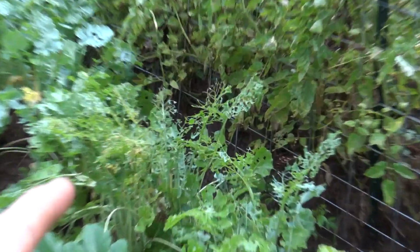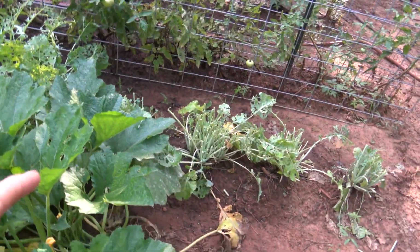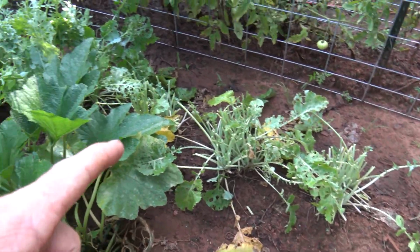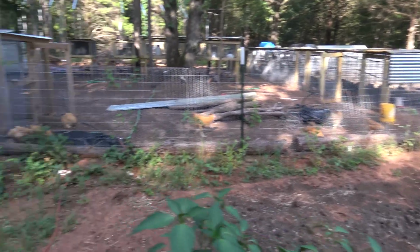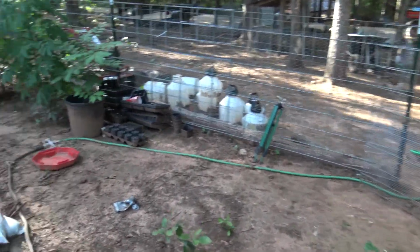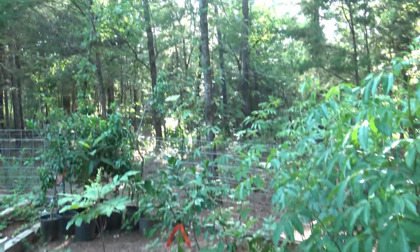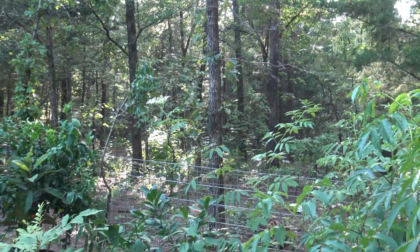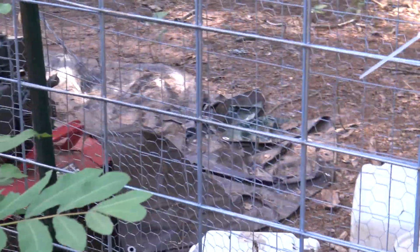You can see how the bugs are just eating that kale up. We're going to pull that out, feed it to the chickens, maybe get rid of the worms. It's been growing back when we clip it. I don't know if it's going to grow back after that clipping or not, but that's a little tour of the garden, guys. Berries are doing all right. They like water, but they blooming. Got some blooms up there, so maybe some berries.